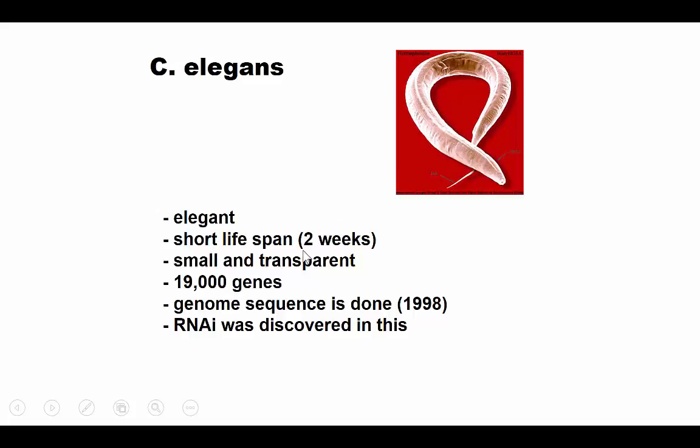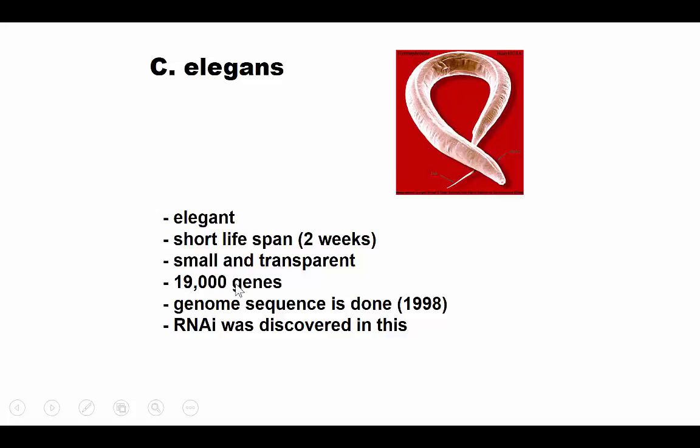Also, the lifespan is quite short. It's only 2 weeks. So this is one of the best models to study the lifespan of a species. It's quite small and relatively transparent. We can look through inside, and even though they don't have eyes and a nose, they have quite a high number of genes, almost comparable to humans.